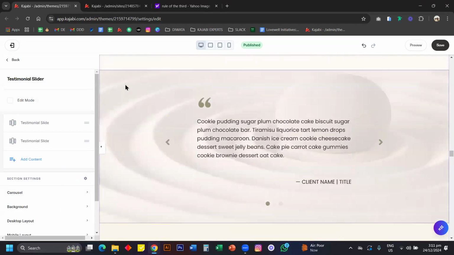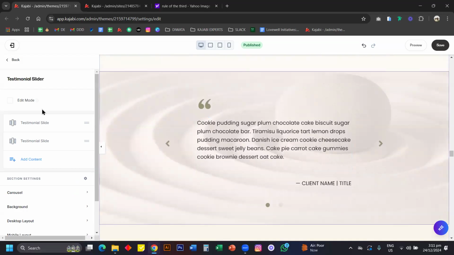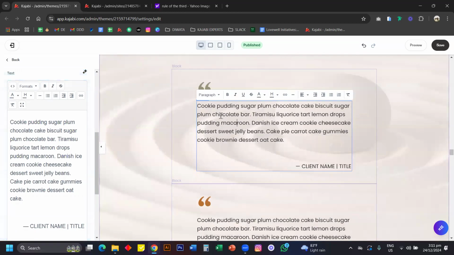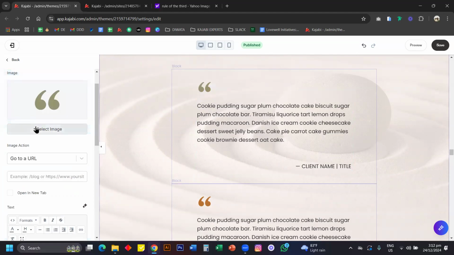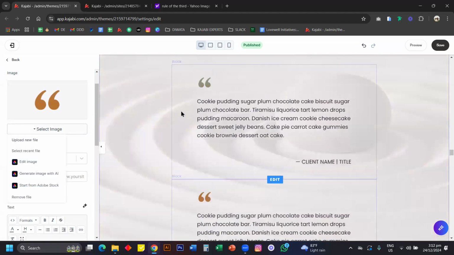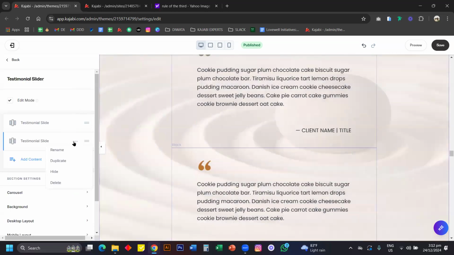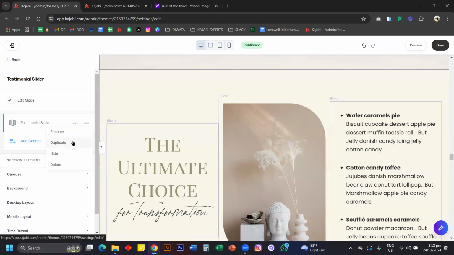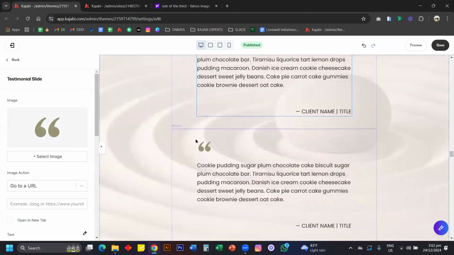And here's the testimonial. My technique for testimonial is that you can click this edit mode first, and then type in the actual review and the name. You can upload a real image or just an icon if you want to. Once this is done, you don't have to update another icon here to have the same, but you can just delete this dummy block and then click these 3 dots and duplicate. So that saves you time in uploading the icon if you're using an icon.